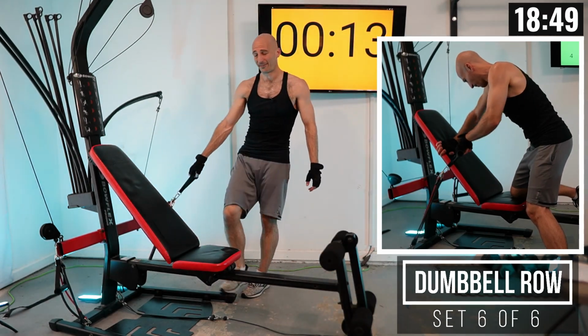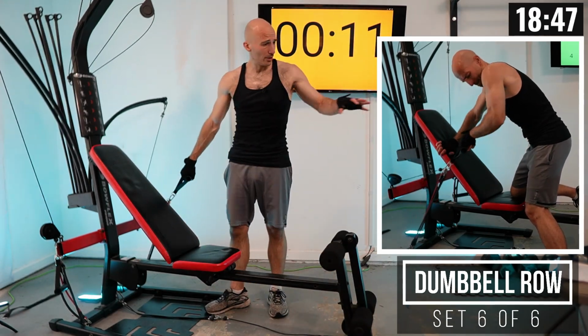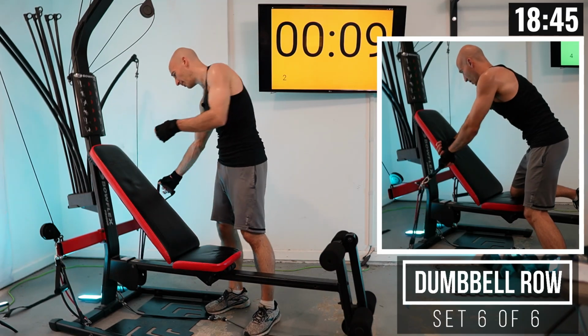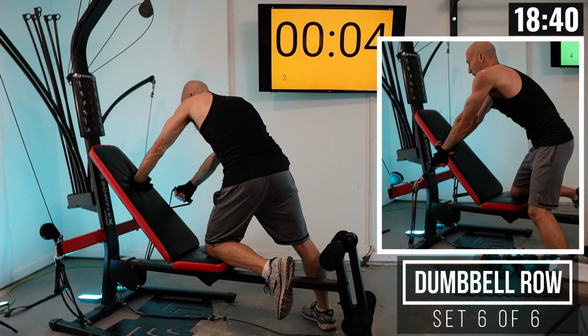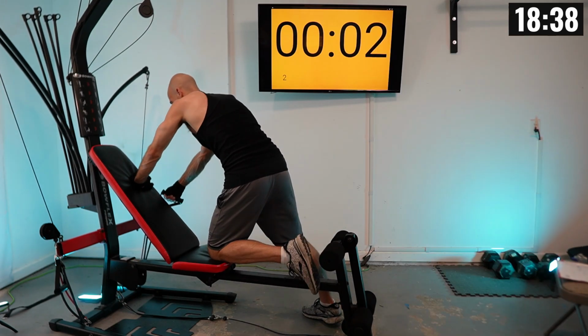We got our final set of this coming up here. And then we're gonna hook up the bar if you got one, or you can keep using the handles when we go into shoulder shrugs. Shoulder shrugs, I also like putting the maximum resistance my machine has on it.